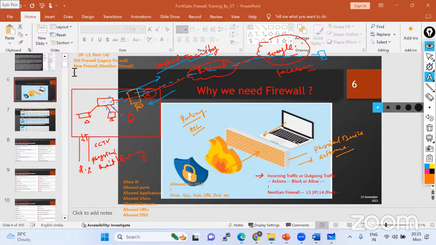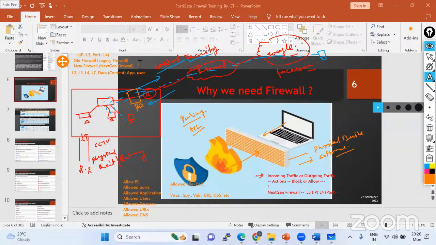layer 4. But if you talk about the next generation firewall, it has more capability. It understands layer 2 as well, layer 3, layer 4, and layer 7 as well. In addition to that, it also understands a few more fields, like the data, the actual content, the applications, the user information, and many more, right? We'll see step by step when we get to the policy what fields we have to understand. Next generation firewall has a lot of fields, and by using those fields you can do a lot of things, right? So you just have to clearly define what is the capability of the legacy firewall and what is the capability of the next generation firewall.